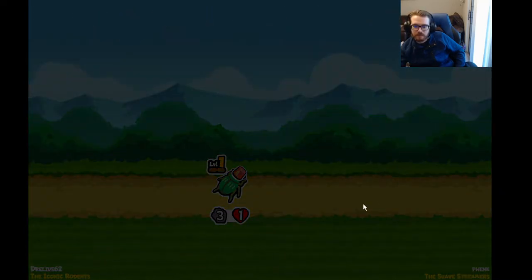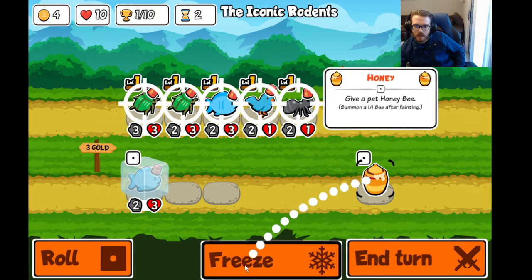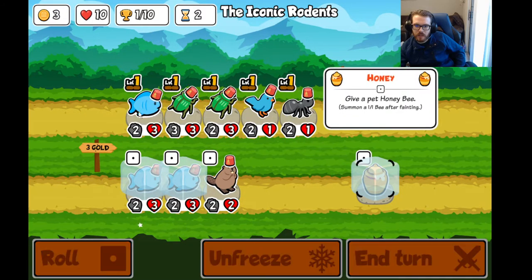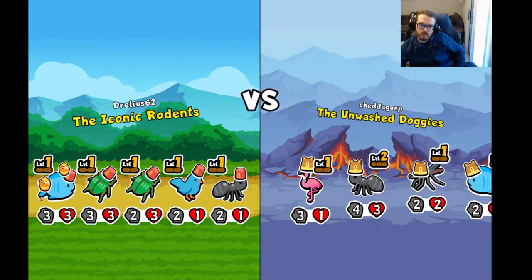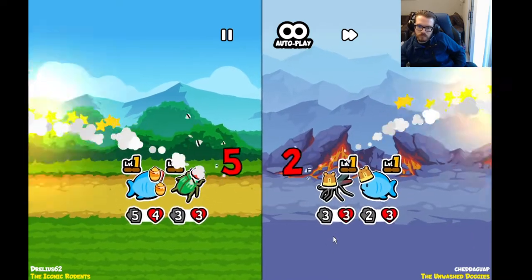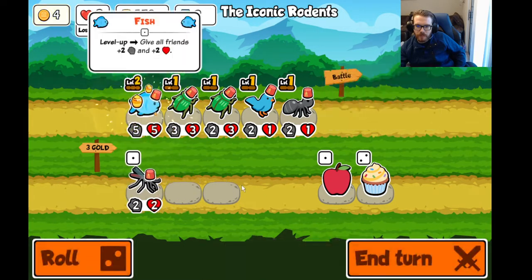Not a bad start. Okay. Honestly, not bad. Not bad at all. Put the fish in the back then. Put honey on the fish. Alright, that's a shame. Alright, let's level up the fish.